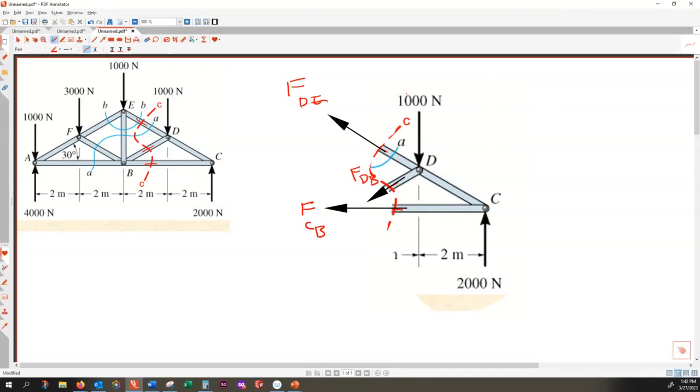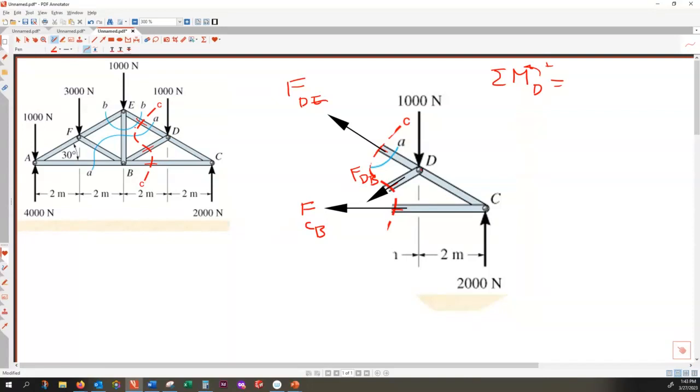So what is the best condition to start? If I take rotation with respect to the point D, the advantage of that is at point D, 2 unknowns are colliding over there. So for that free body diagram, I don't have to worry about rotation due to the DE, rotation due to the DB. So that is just rotation due to the CB. So CB with respect to the D, what is the shortest distance? The shortest distance is here to there.